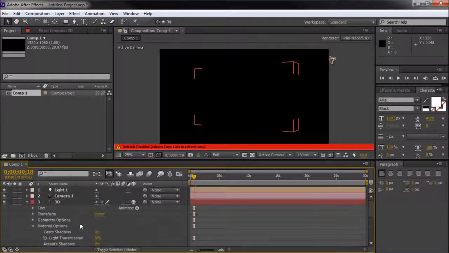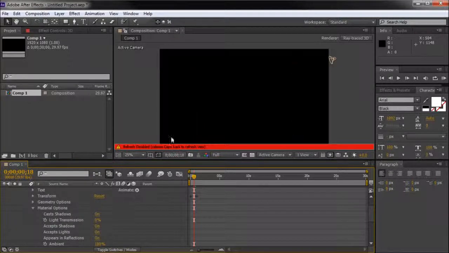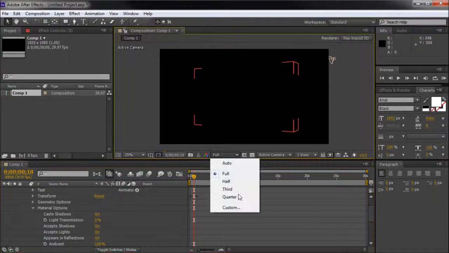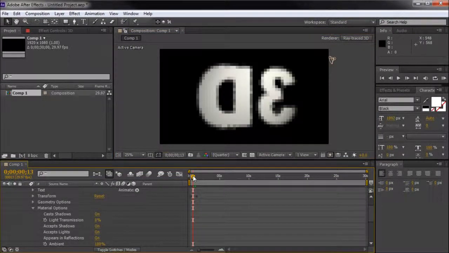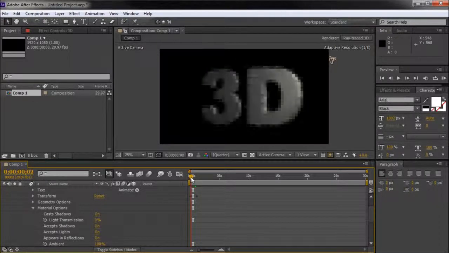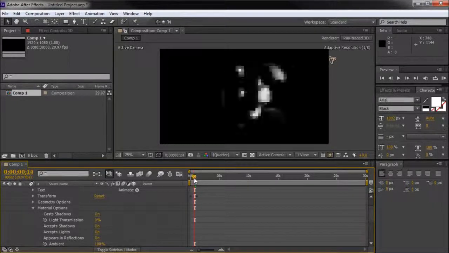So now I can scroll around, set a whole bunch of things, and have it at full resolution, and it's not going to be changing and having to re-render every time I adjust one of these numbers. That can be very annoying, so that little caps lock trick definitely helps. So I'm going to pop this back to auto, which will grab quarter resolution, which actually looks pretty good. You'll see our lighting at times is a little harsh for our object, so you'll probably want more than one light possibly on your text in order to get the effect that you're looking for.